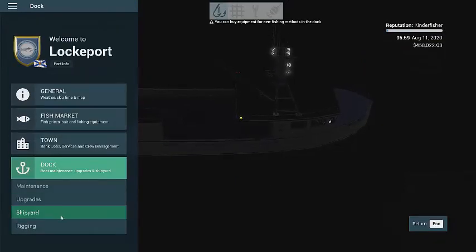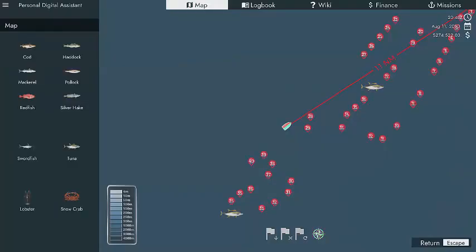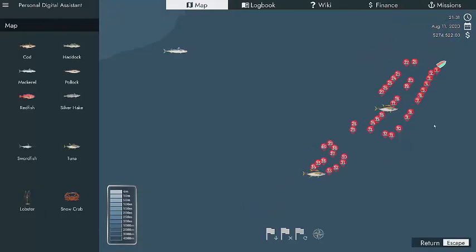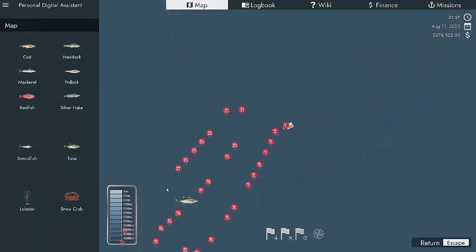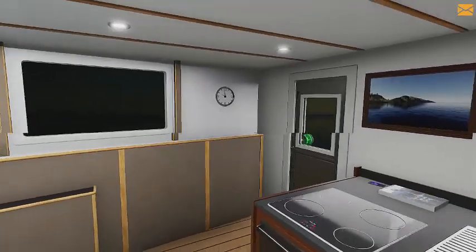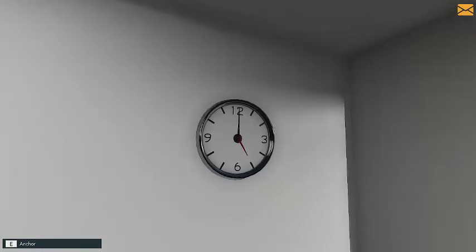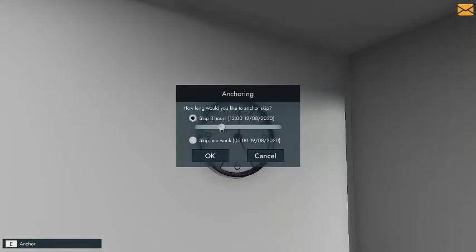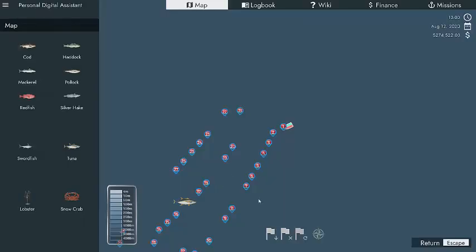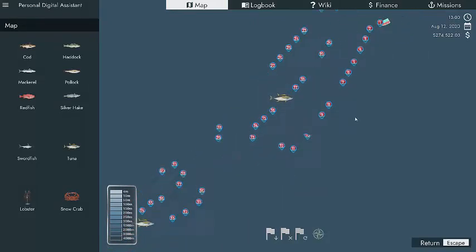So we have a new boat, upgraded about 240,000 or so. The video had cut out where we bought the deep lines, drove out here, and dropped all of the deep lines, so you guys missed that part. But yeah we dropped 40 deep lines kind of just wherever we saw fish on the radar and dropped one down. We skipped eight hours and had nothing, so we skipped another eight and it looks like every single one has a bite, which is pretty cool.